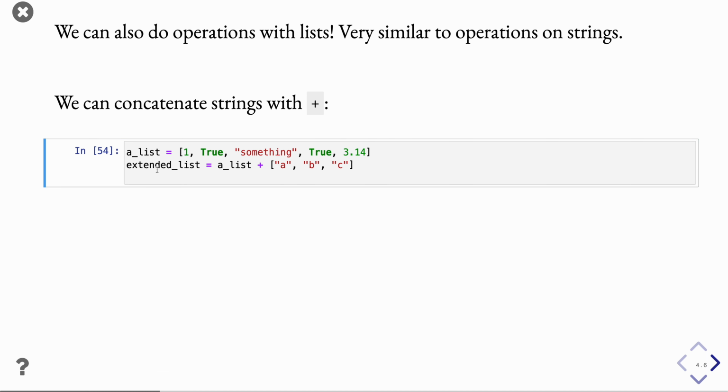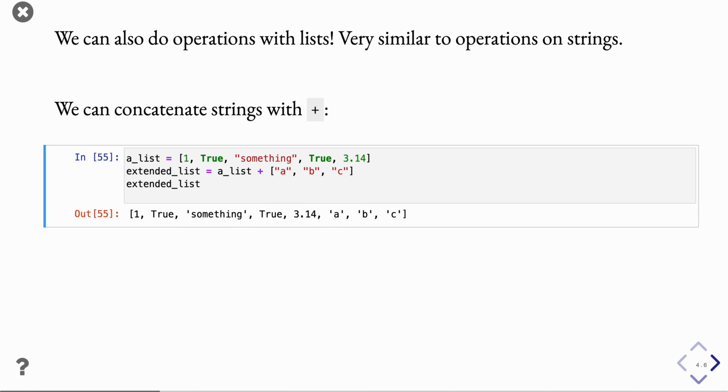Now if we look at what extended list is, it is basically the same as what we would get after extend. The difference is the following. If we actually care to keep the original variable, this is what you should be doing.